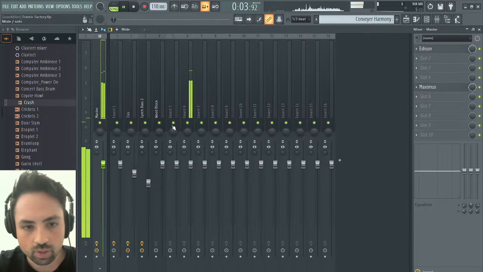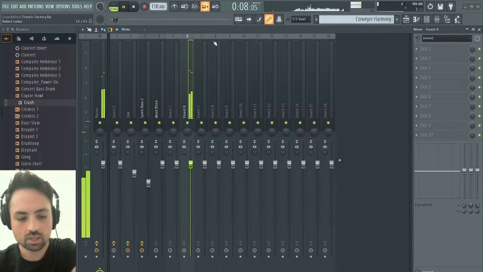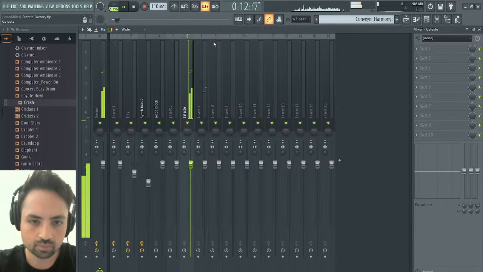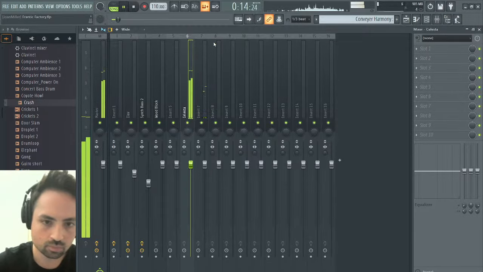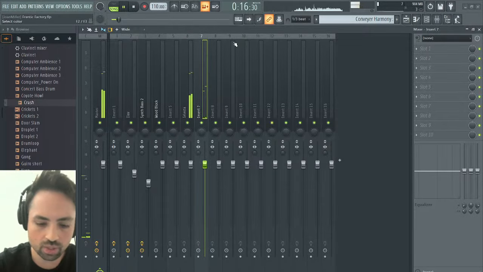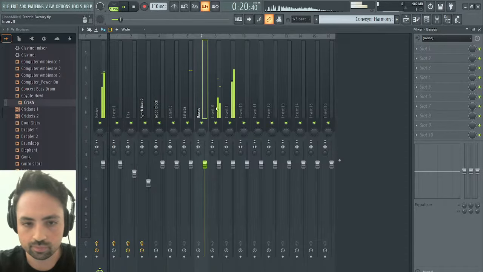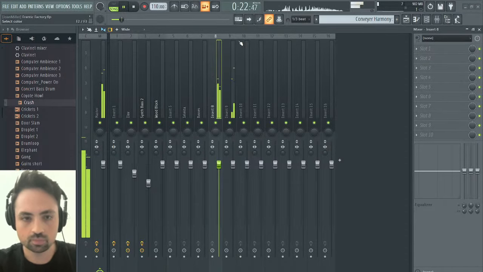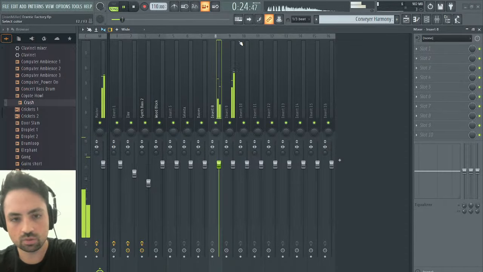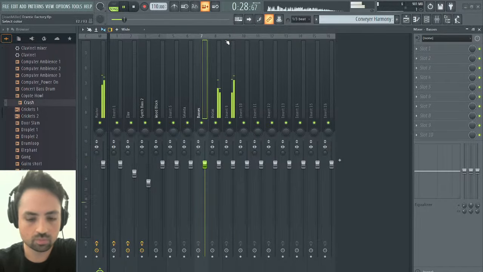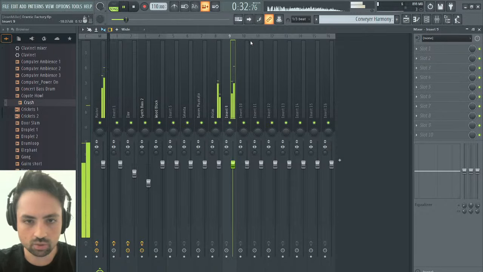So let's name what we have. We have the music box, Celesta. And then you have basses. I think these are violas. This is basses legato.